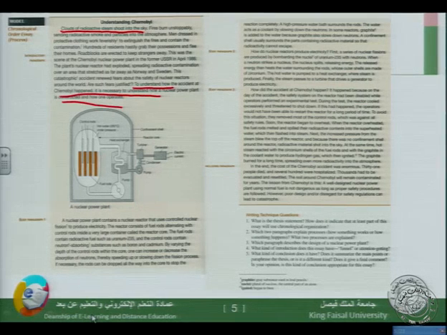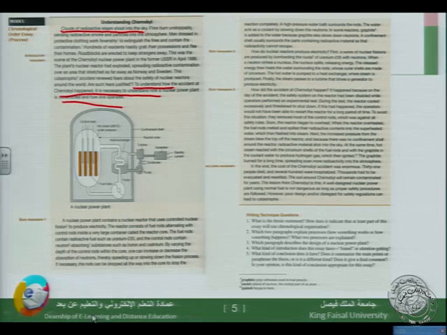As you can read here, to understand how the accident at Chernobyl happened, it is necessary to understand how a nuclear power plant is constructed and how one operates. So we have now two steps. Okay, so he's going to mention, this is a logical division. Do you remember the lesson? Logical division. So now you're expecting the body paragraphs.